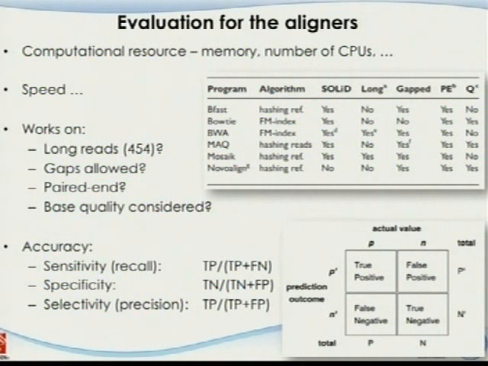Sensitivity is more like: if there are 100 variants in the genome, after I run my algorithm, what percentage of those has been identified? Those are the recalls. So precision and recall are something you can think through. But to do the real comparison becomes difficult, even though sensitivity and specificity can be built into equations. The problem is that when we evaluate a short-read algorithm with real data, we cannot really evaluate it because we don't know what the real answer is.